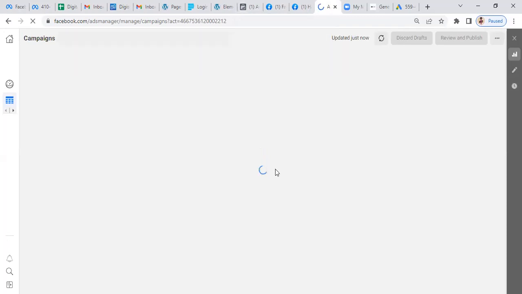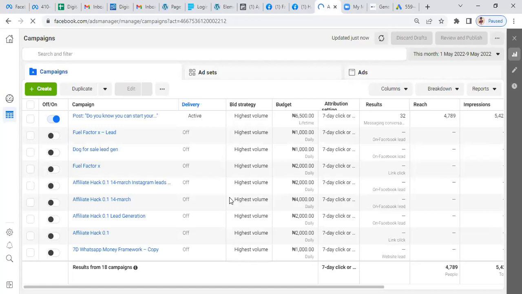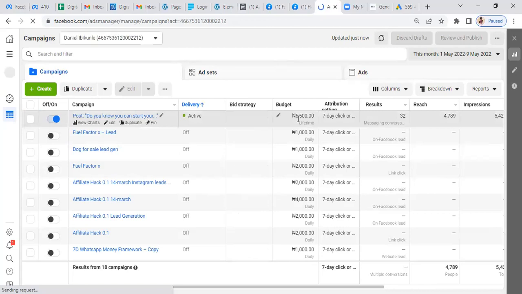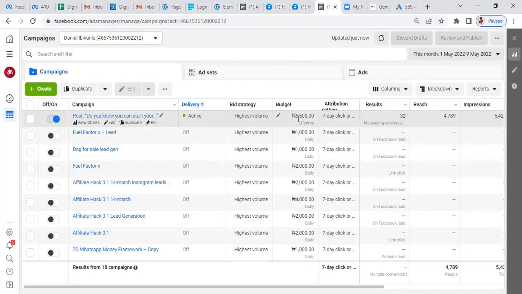Okay, so can you see what I'm saying? Another thing you need to know about Facebook Ads Manager is that it needs a very strong internet connection. That is why, most times, if I want to set up an advert and it is not going well in the afternoon, like the network is bad, the creativity is not there, I just switch the timing of the ad to midnight. I set up the advert by midnight, then it can start running around 6 a.m. That's mostly how I run my ads.